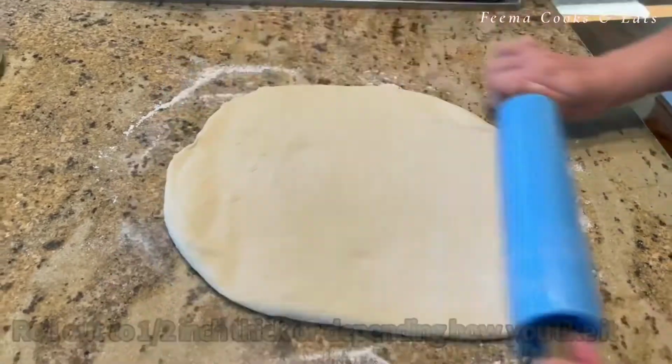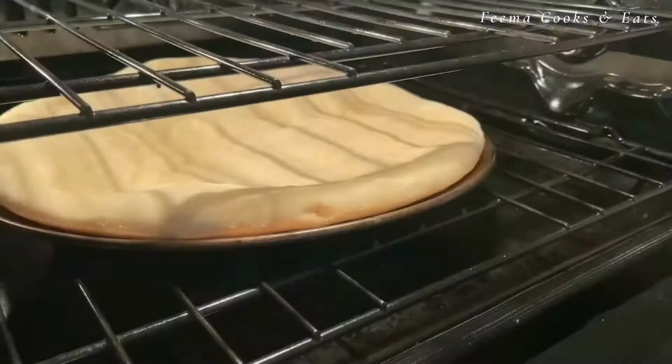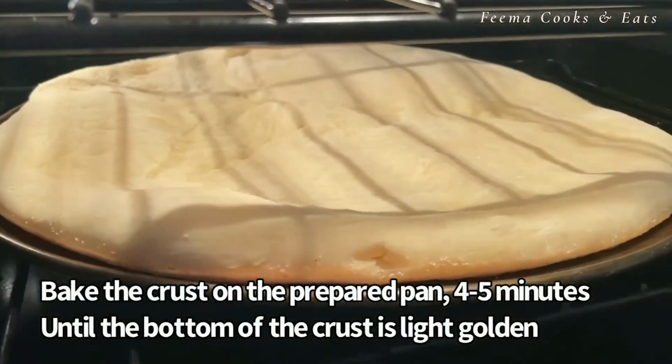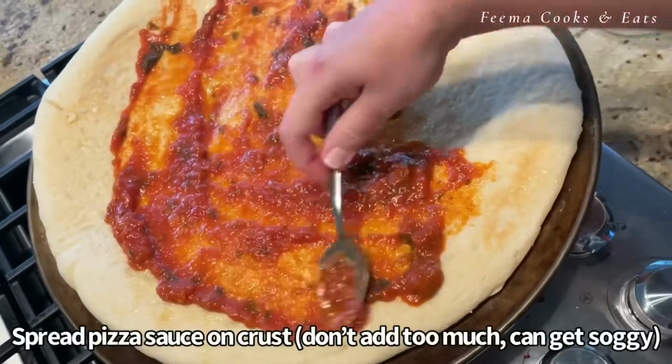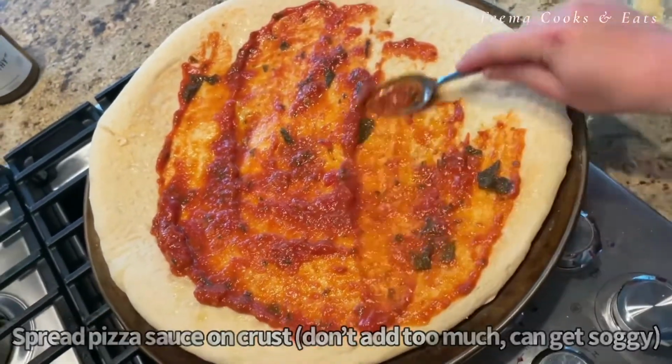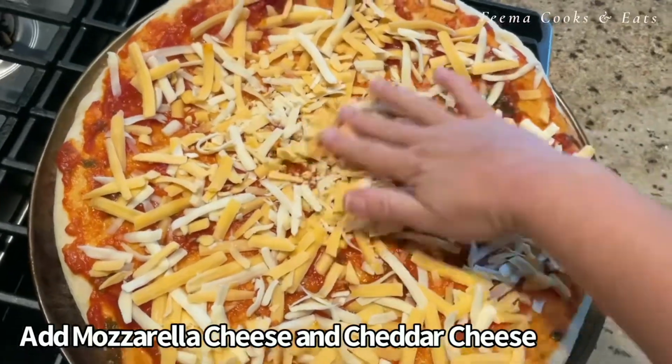Roll out your pizza dough until it's about a 1/4 inch thick, 1/4 to a 1/2 inch thick, and then bake it for 4 to 5 minutes until the bottom of the crust is golden. Flip the crust. Now add your sauce. I'm adding cheddar cheese and mozzarella.